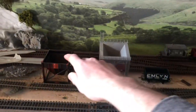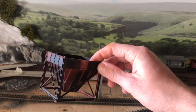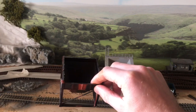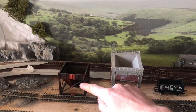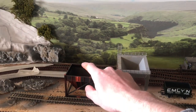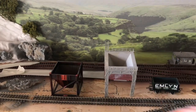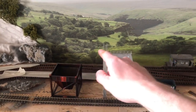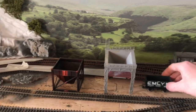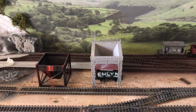So this started life as one of those coaling towers. I wasn't getting much use out of it, so I'm going to cut this down even shorter. And the idea is a conveyor belt will sit in the bottom of this. The crane will load into this hopper, and then the belt will take it up to the next hopper, which will be going under track to load the wagons.